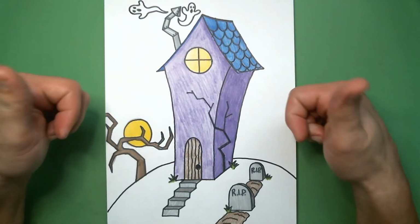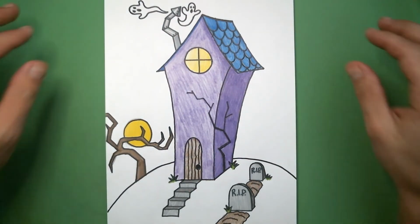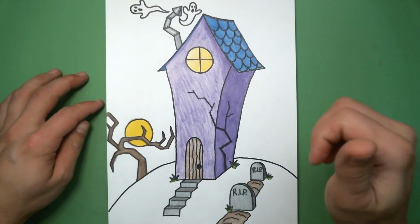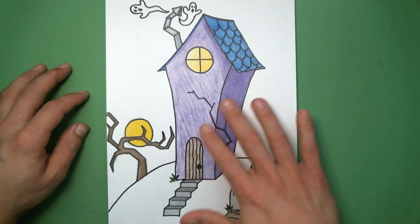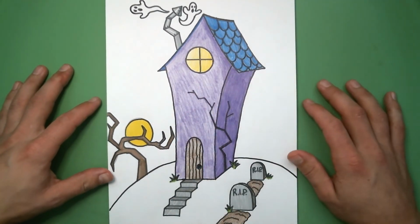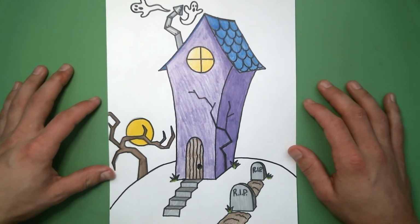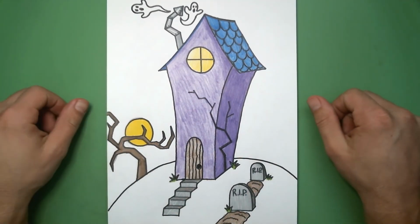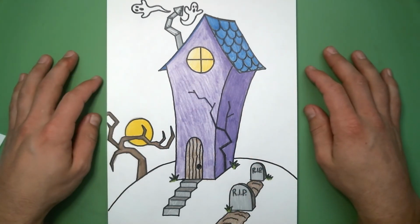All right, guys, we are all set with our haunted house. We colored it all up. I think it looks awesome. I went with some purples and blues and some yellows in the moon and for the light in the window. And I hope your guys' haunted house came out awesome and super scary and even better than mine.